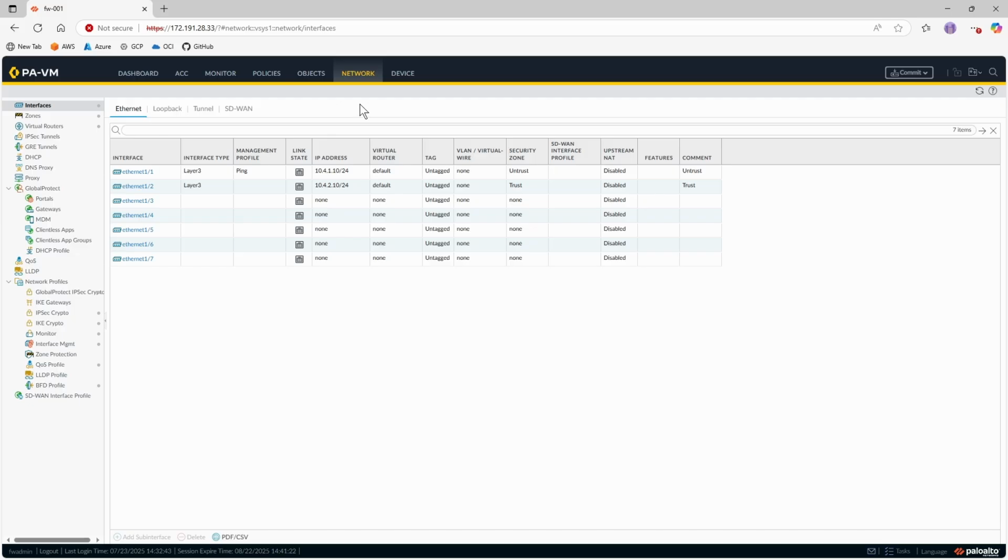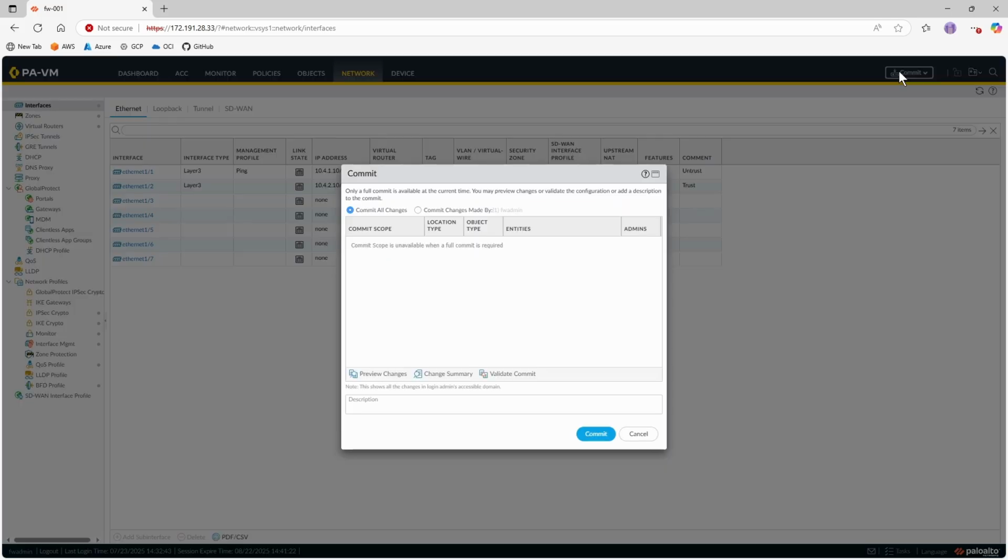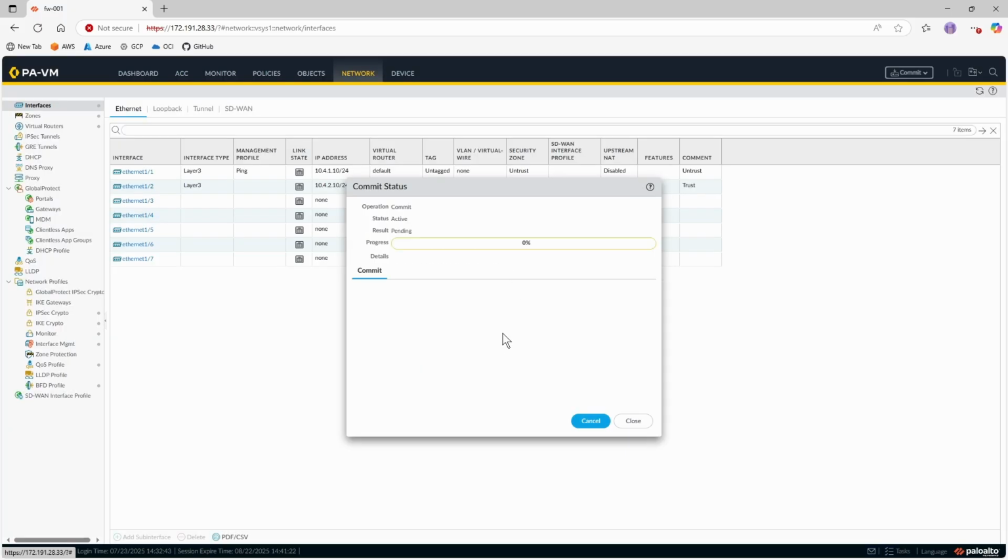So now that we have uploaded the configuration, we just need to commit it. And when you upload a new configuration, your only option is to commit all changes. You cannot commit changes only created by your user. So we'll commit that. And that'll be pretty much all we need to do there.